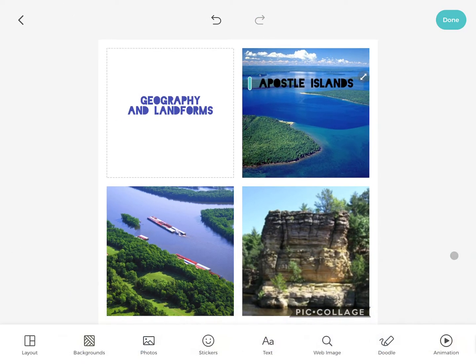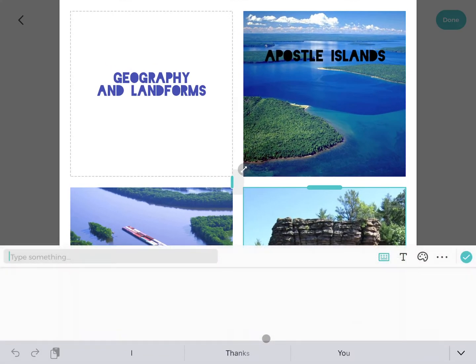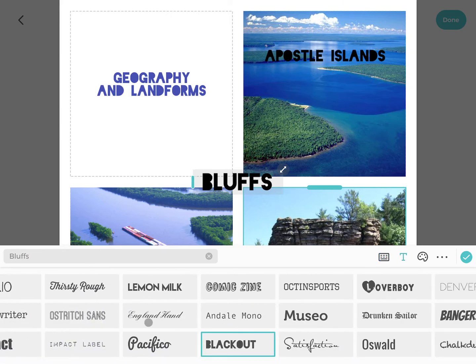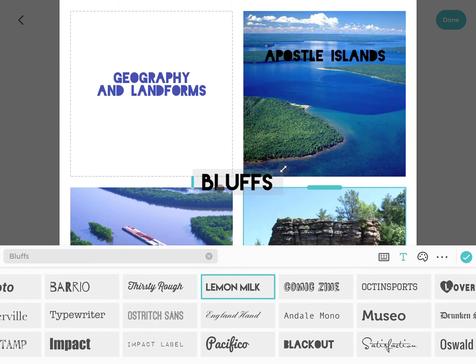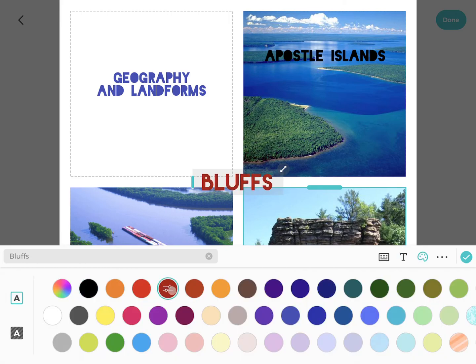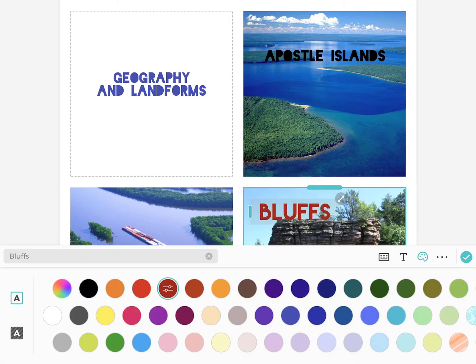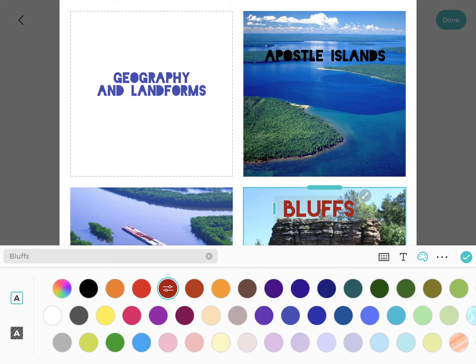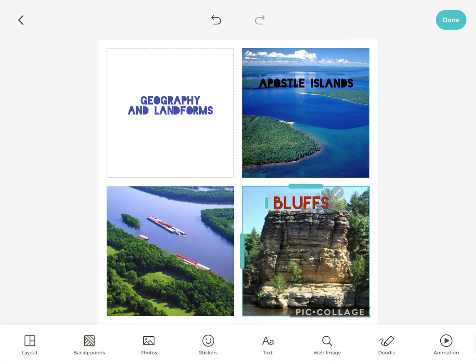And the check mark. And we talked about this as landform, which is specific to Wisconsin, which is bluffs. And I'm going to change the font on that one. Let's do that. Maybe the color. Maybe I want to do brown. Okay, and then I'm going to go ahead and just move that where I want it. Hit the check mark. So I need to do one more.